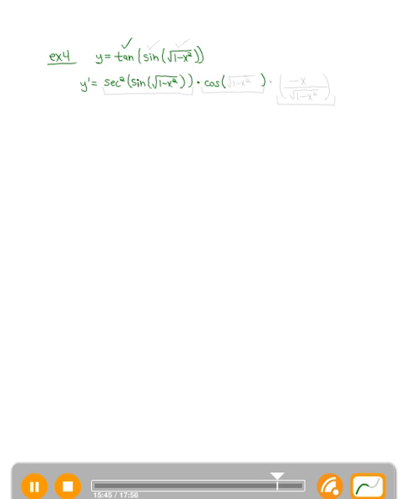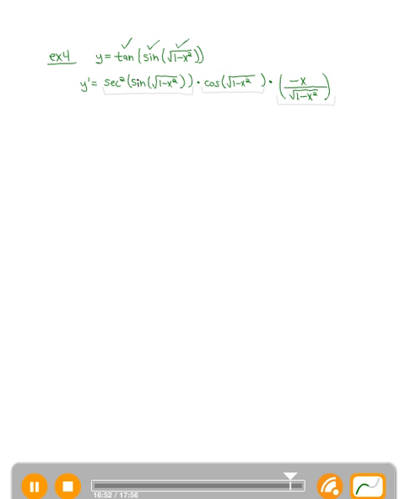Then we have to figure out what we're going to take the cosine of, and that's the same thing we're taking the sine of: the square root of 1 minus x squared. We're still not done, because we've addressed the tangent and the sine, but we still have to multiply by the derivative of the square root of 1 minus x squared, which from example 3 we know. It was negative x divided by the square root of 1 minus x squared. So I put parentheses here and write negative x divided by the square root of 1 minus x squared, and that takes care of the innermost function.